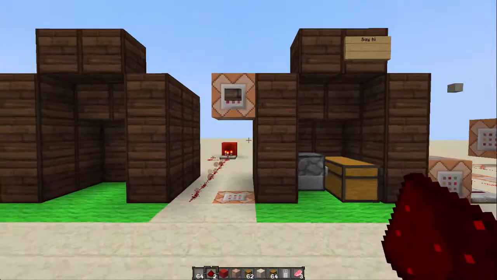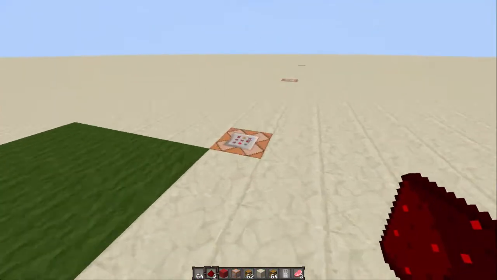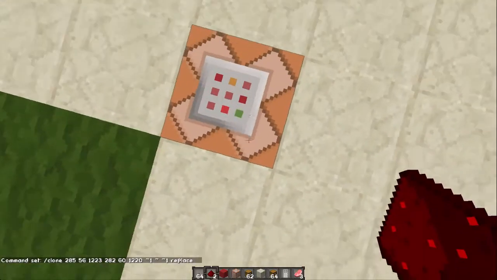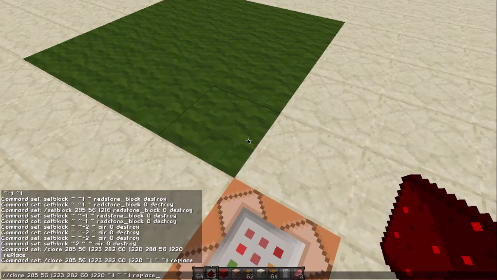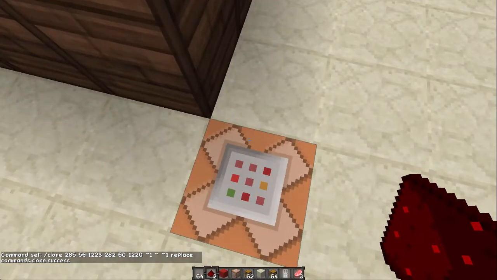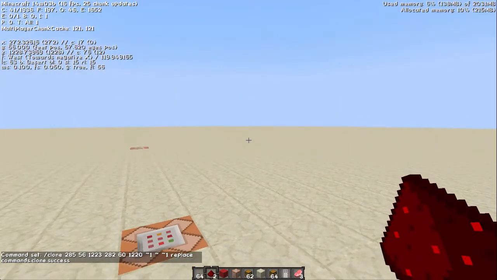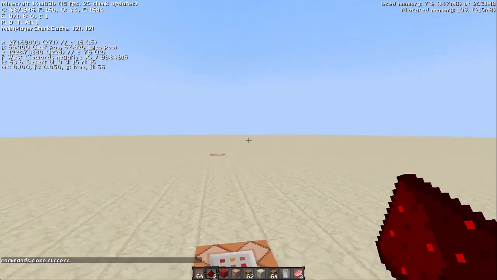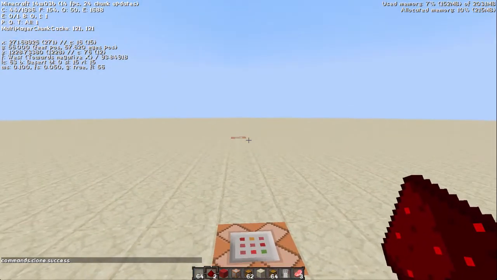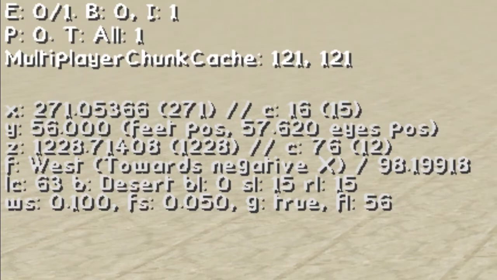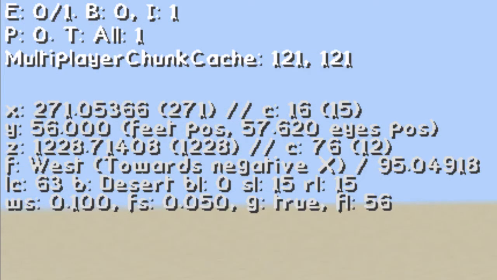So yep, this is the clone block. You can also copy this command. It's just basically doing a relative command. If I paste it, you can see that I can paste it. So if you press F3, you always stand on the west, facing west and north, so northwest. Also, if you look at the F3 screen right now, you can see that there's actually a new thing. It says towards -Z.